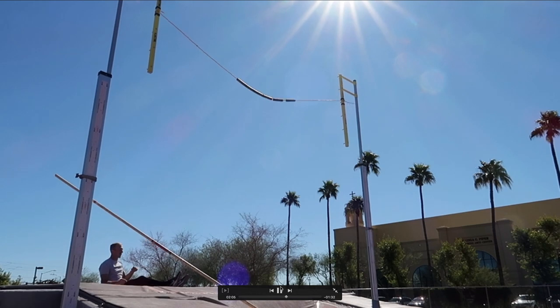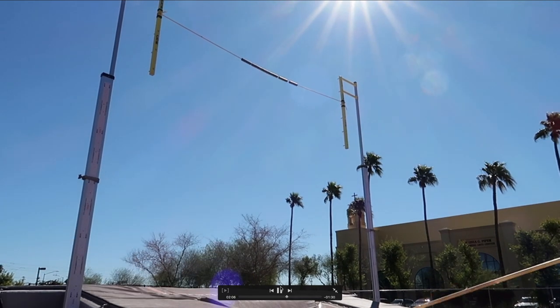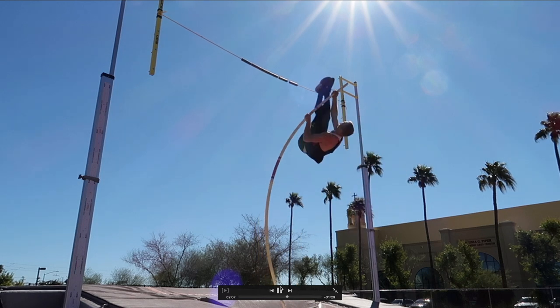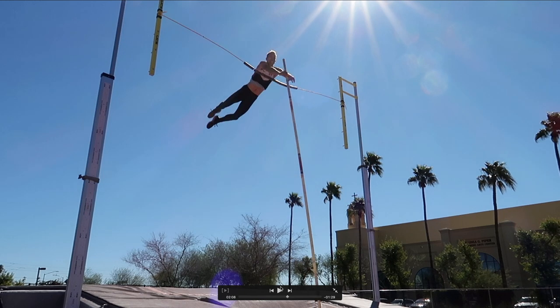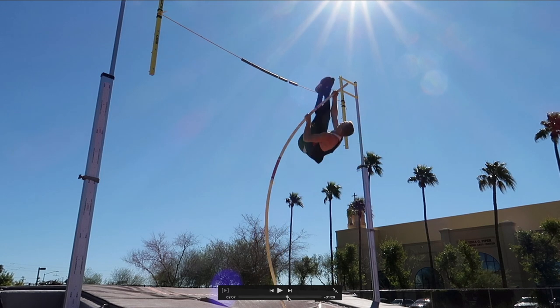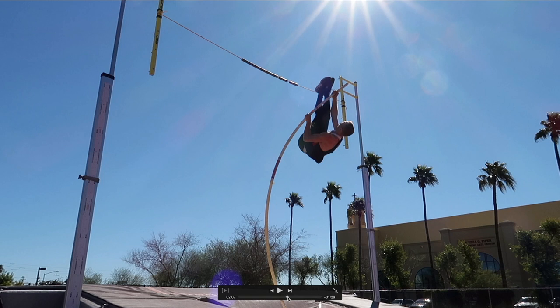I bail on that jump — pole's too soft. I go up another two pulls or something like that, take off the regular shirt and throw on a tank top. Shouts out to OneTrackMind for the Canadian jersey. But even on this jump, I don't get my hips up. And the bar is at a relevant height for you guys — it's higher than I jumped all last season, so that's a plus.